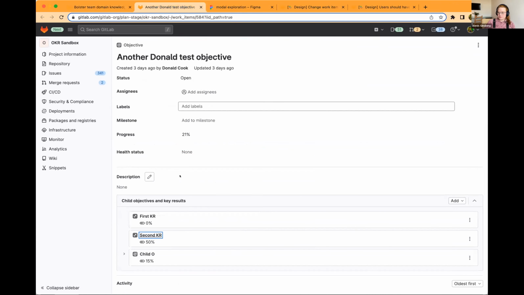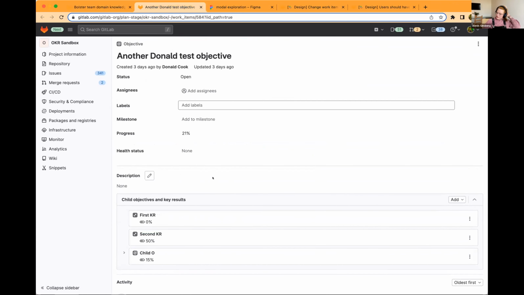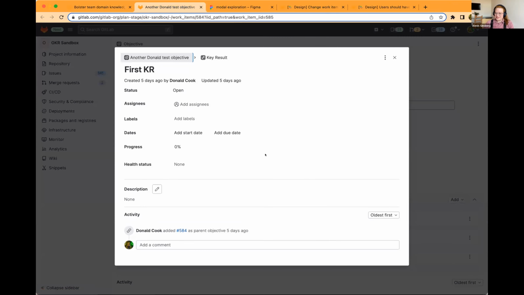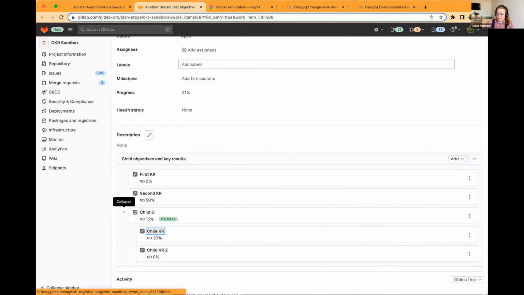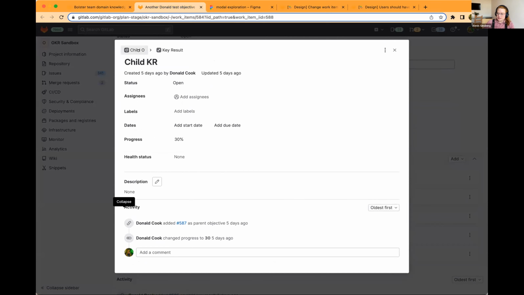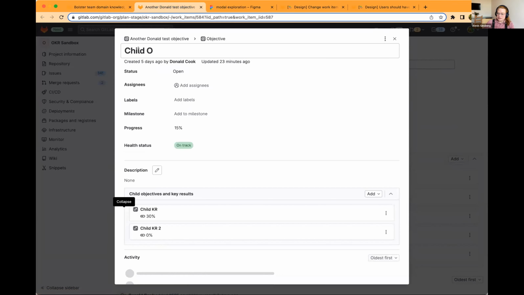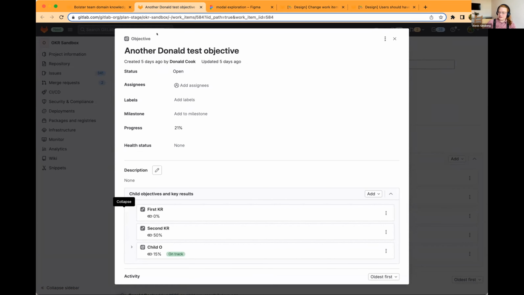Cool. So yeah, this is behind a feature flag right now, but we've gotten some feedback from internal users asking, why is this in a modal? They want the full page. But with the experience now, like Nick said, you can navigate through the modal. Nick, you've created a lot of issues here, thank you for that, to follow up on some of the experience.